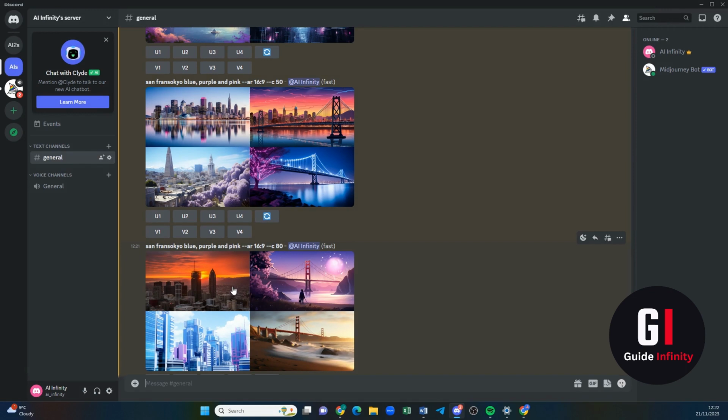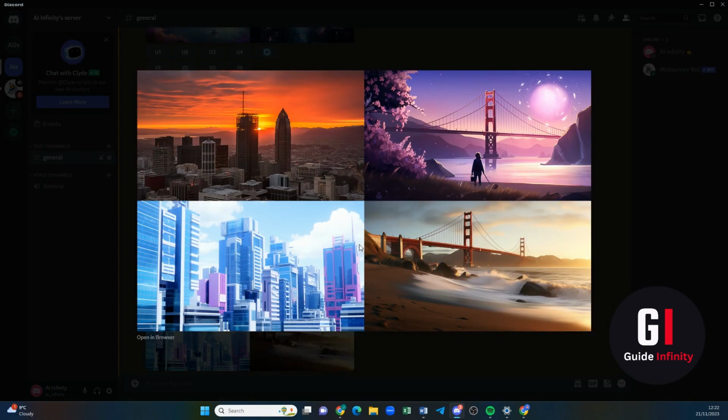And then let's have a look at chaos 80. So yeah, that looks really, really different. Square 1 and square 3 are quite different to what I was after. Square 2 is still the same color vibes, I feel, but the other 3 have gone completely different. Saying that, square 3, the colors are still what we were after, just the whole style of it is really different.